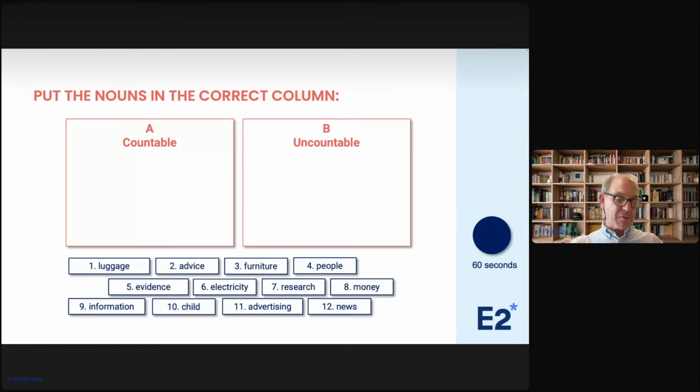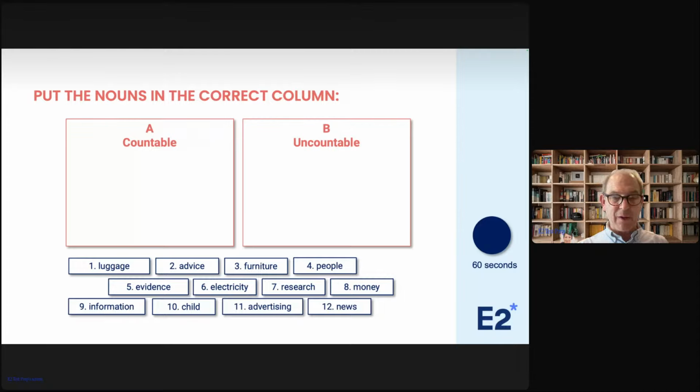And we're going to speed it up. We're going to spend about 30 seconds on it, so I'm going to put my fast clock on. Can you add the words to the boxes? When you're ready. Yep, able to be counted takes an S. Unable to be counted doesn't take an S. Okay, a few more seconds and we'll work out the logic of it all so we make no errors.